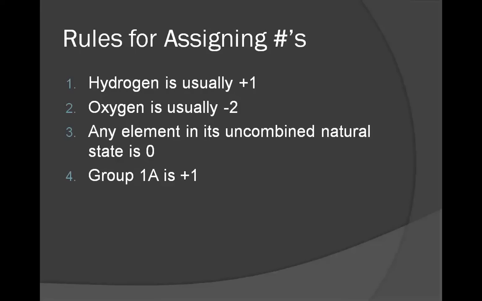Good news is group 1A is what you'd think. Everything in group 1A, those alkali metals, that very first column on the periodic table, they're always +1, and along with that, group 2A is always +2. So those are what you'd think. None of that's any different.